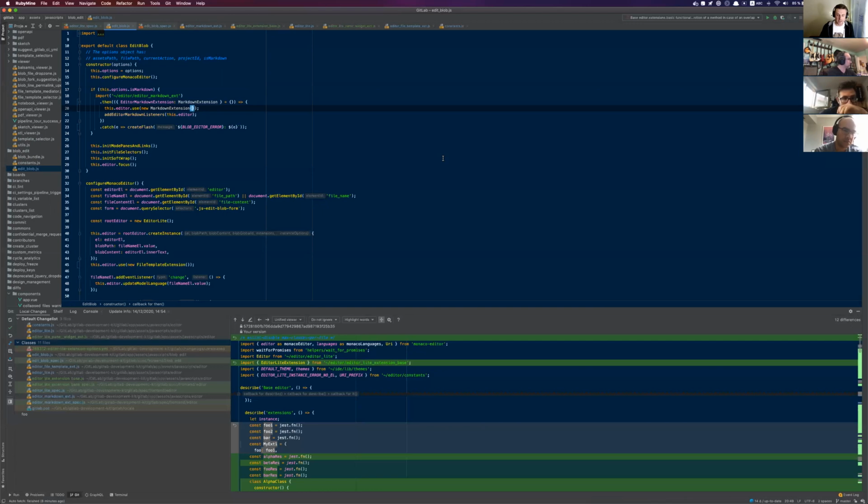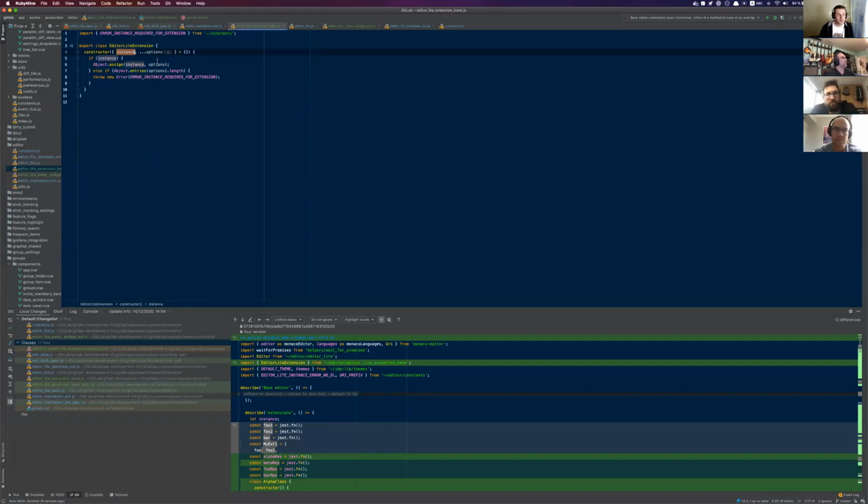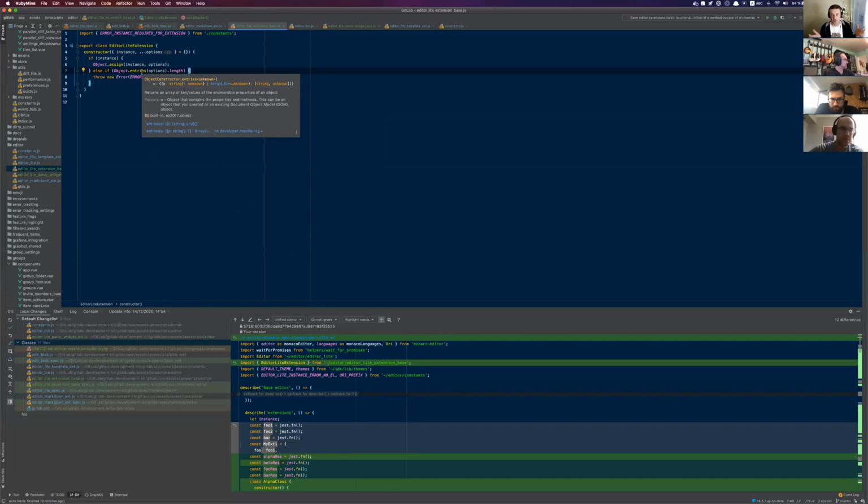But if we were setting up this extension, we would have to send instance, pointing to this editor. Then we would send the object with options, or, I don't know, foobar, if we want to use this as the configuration option. So if we need to use this configuration option later in our methods, this is how we would do this. There is a test, obviously, for all possible configurations of running this constructor. And there is one particular scenario where we throw an error: when we pass the options, but we don't say which instance to apply these options to.